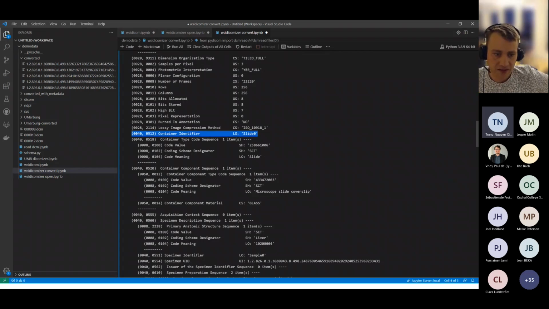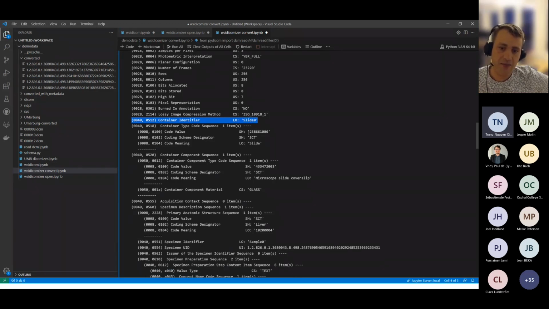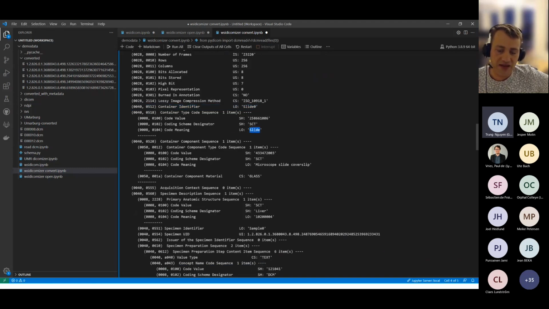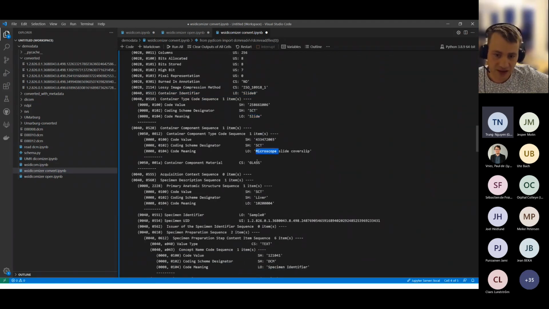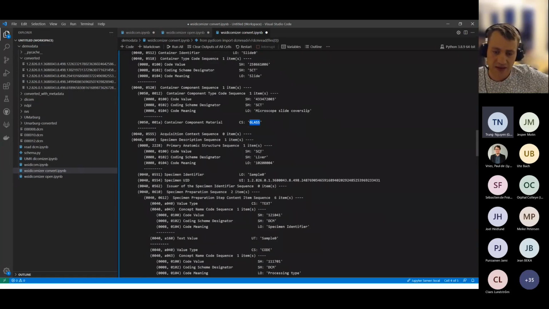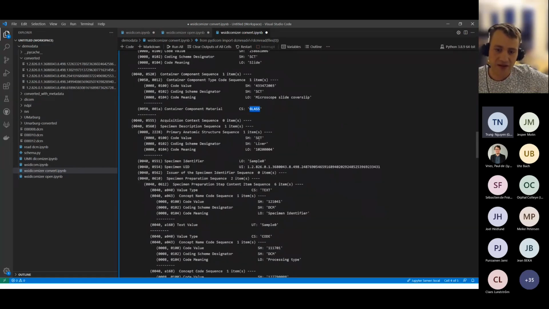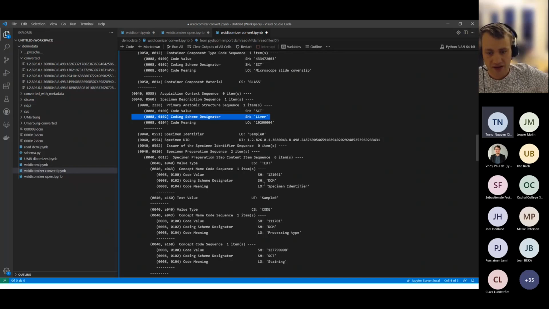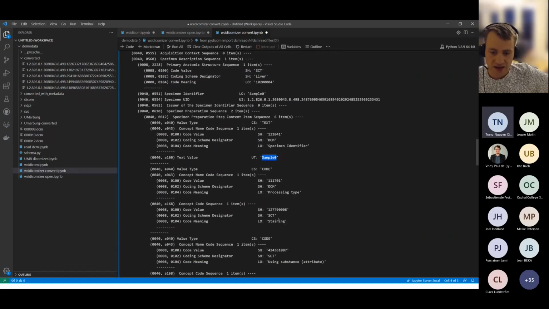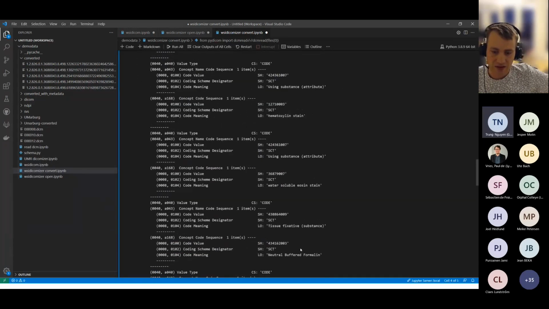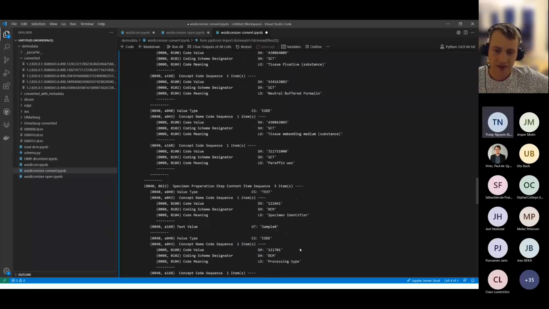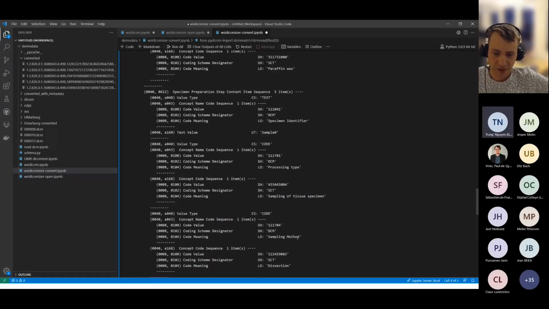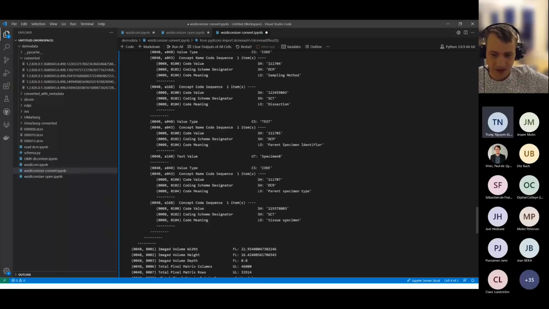Down here we see starting off this specimen module that defines the slide and what is on the slide. So we can see that the slide is named slide 0. We can see that it is a slide and it has a cover slip that's made of glass. We can see that the specimens that are on the slide come from liver and how that was made with staining, what kind of staining was used, and so on. This is quite a long metadata block coming down here.